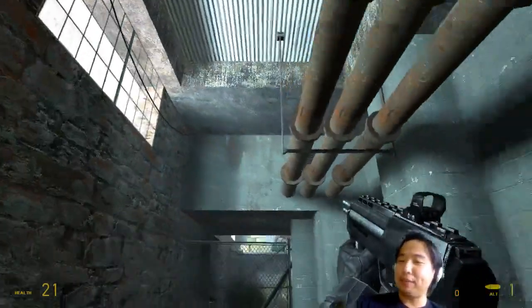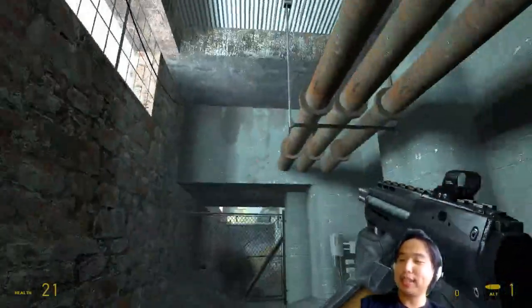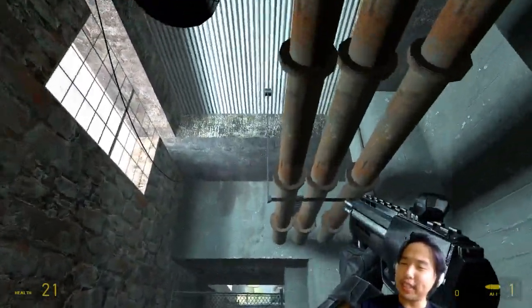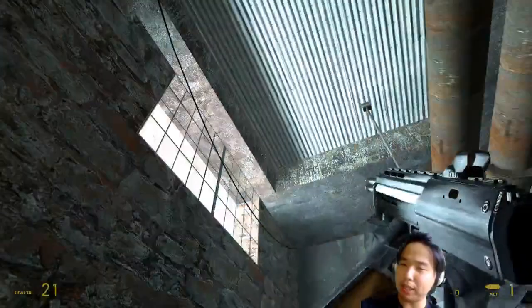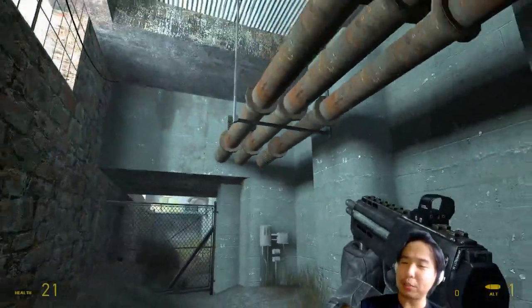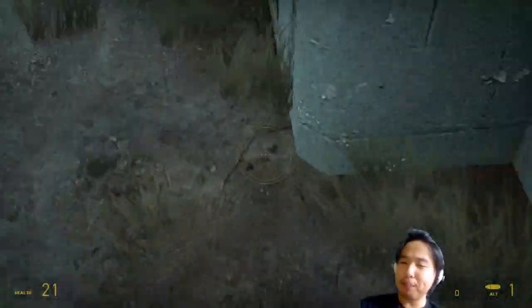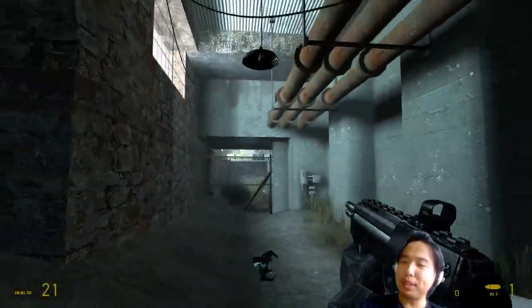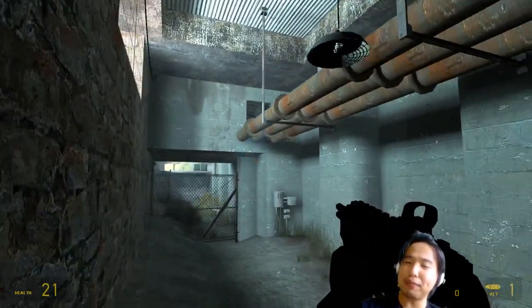But yeah, I don't know. I feel like it looks really nice. And you just get a nice mixture of all these subtle different colors. Brown right here, blue right here, splashes of red and orange right here. This wall is kind of blue and green, with these weeds here. Just a good mixture of all these different textures.